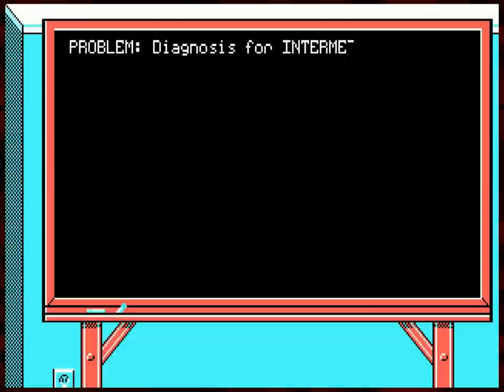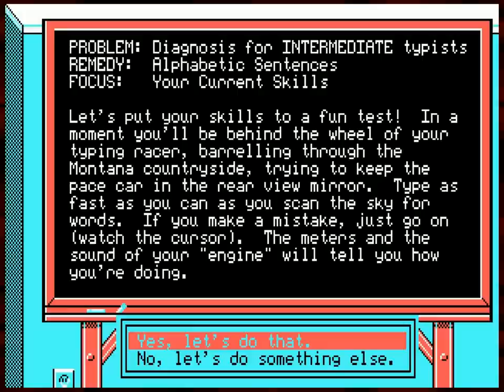Okay, I'm still in the diagnostics, I guess, so I'm going on to a fun test, because those weren't fun at all. Now it's time for fun. In a moment, you'll be behind the wheel of your typing racer, barreling through the Montana countryside. Pardon? Trying to keep the pace car in the rearview mirror. Type as fast as you can as you scan the sky for words. If you make a mistake, just go on, watch the cursor, so don't hit backspace. The meters and the sound of your engine will tell you how you're doing.